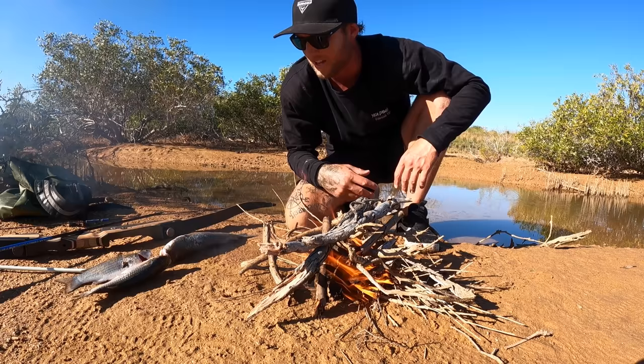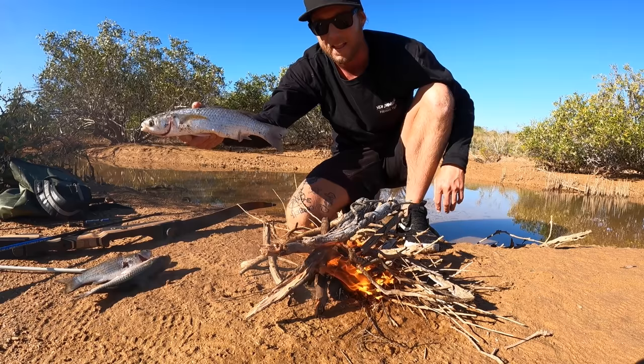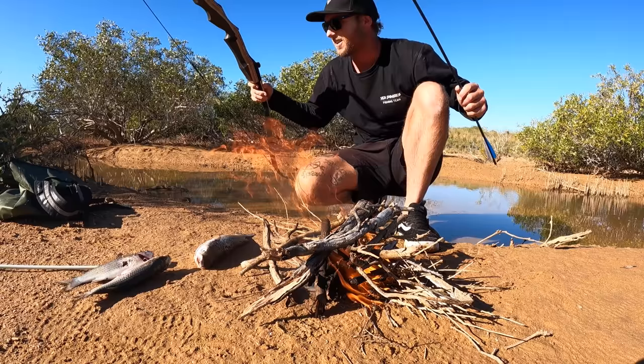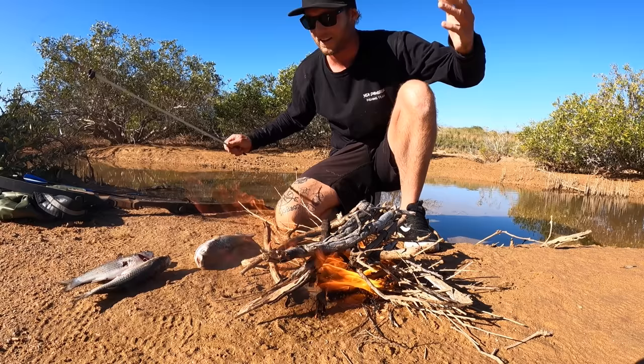That's quite a good size mullet. So let's cook him up. Just gotta wait for these coals to pitter right down into a nice cooking coal. But that was really bloody fun with this bow and arrow. Epic way to go and get fish. It's an epic way to go and get a feed.